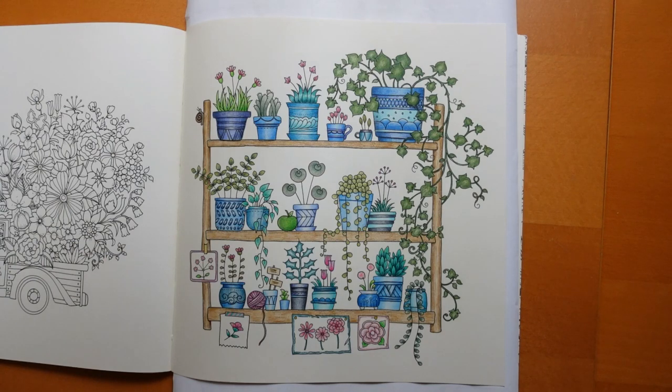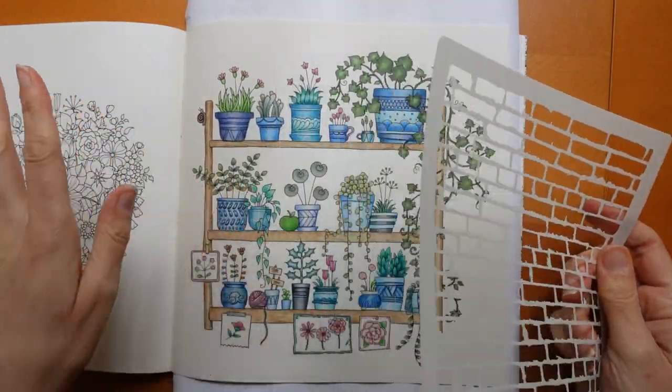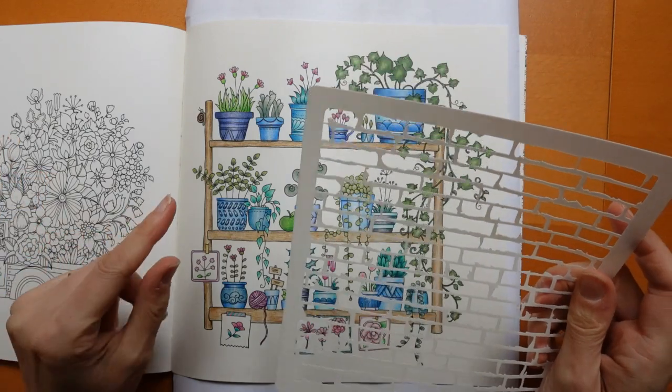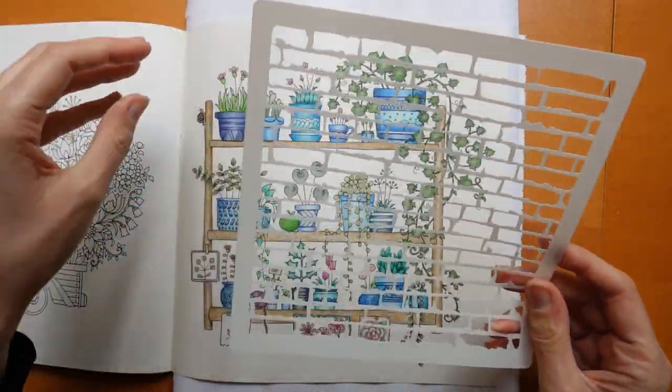Okay, we have our brick wall stencil, which I showed to you right at the beginning of this whole series of tutorials. You've waited really patiently to see the background. I'm going to give you my first tip with this. Now you can see it's got a border around it, which it obviously needs.